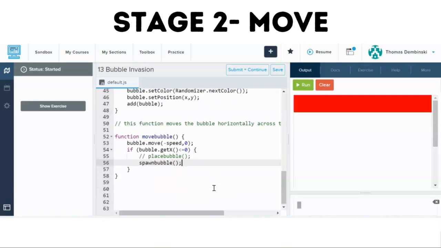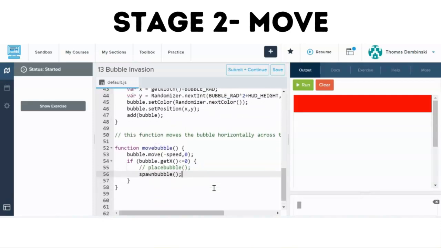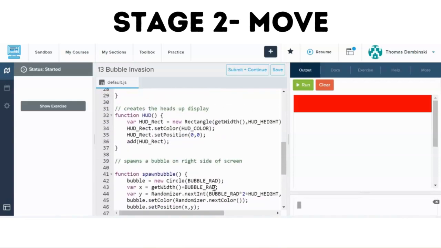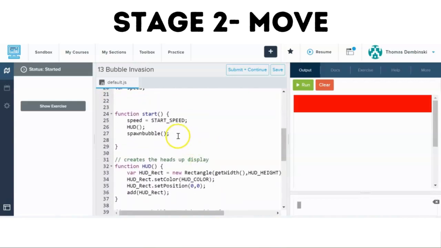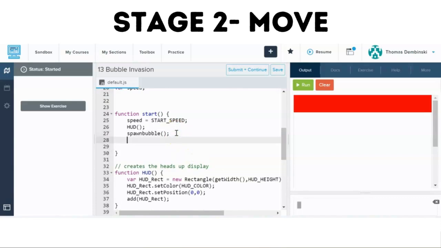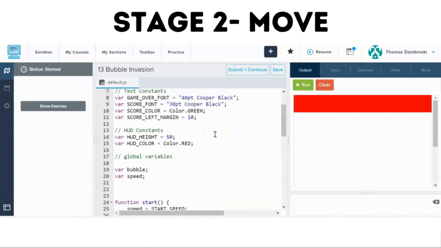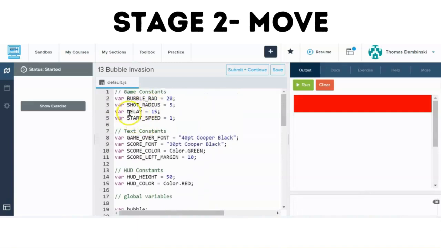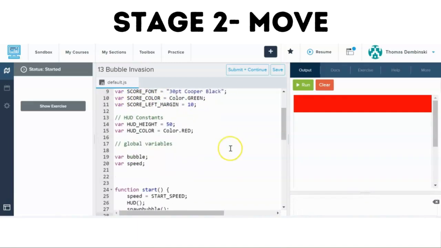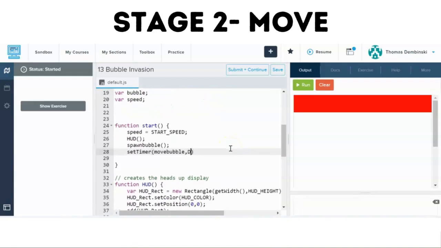All right, so now how do we get this activated? Well, we need a timer. So I'm going to go back to the start function and say set timer, and I'm going to call move bubble. Then we have a constant for the number of milliseconds in its delay, so we're going to say delay.